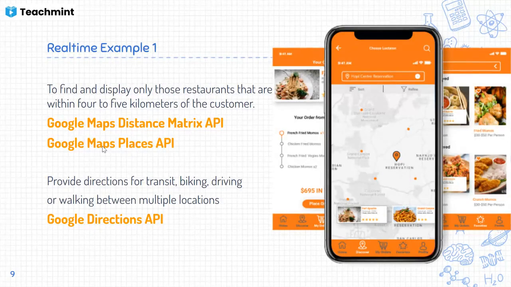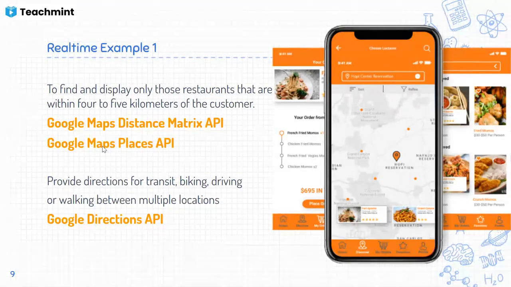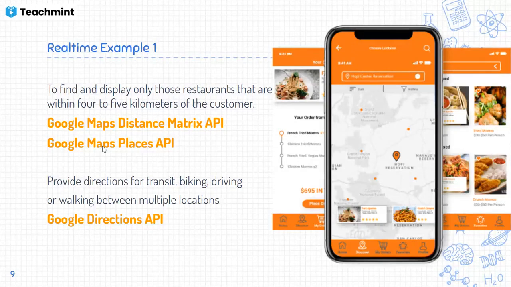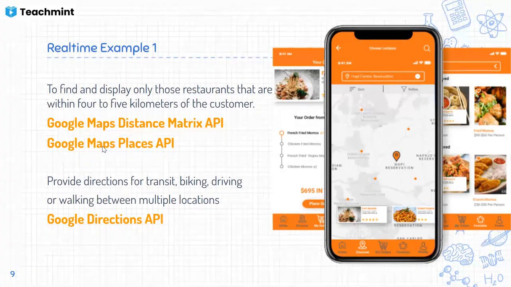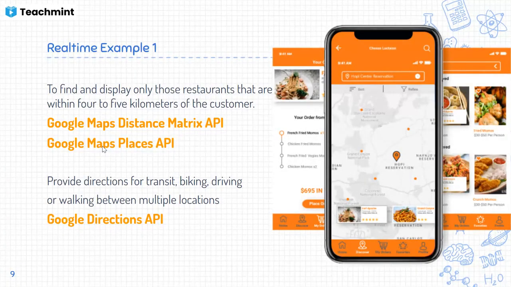So how is Swiggy doing this, right? Because Swiggy doesn't have a satellite which provides those tracking services, isn't it? It doesn't have any satellite or any communication network built. Then how is it doing this? To make it simple, Swiggy partnered with Google. Google has a Google Maps API, right? Which has everything to provide the directions.